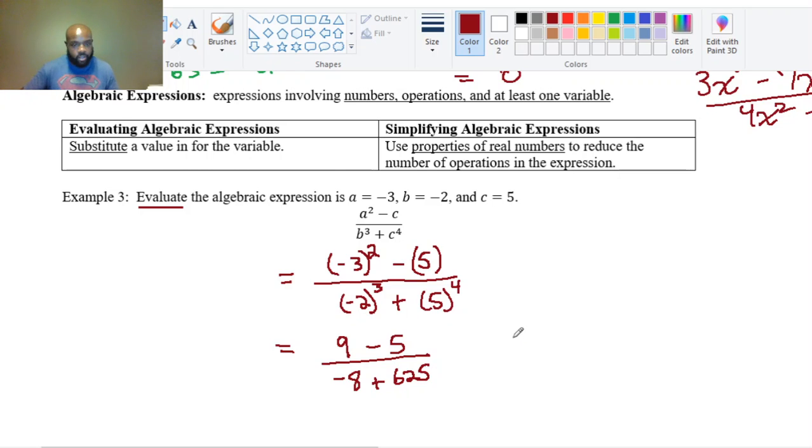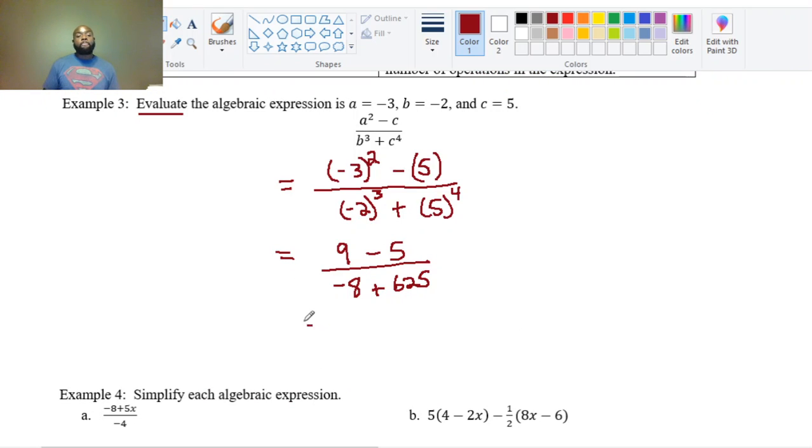Please forgive me if I'm incorrect. All right. Now, okay, this is a good one, right? We say we do addition and subtraction from left to right, right? Well, we have a fraction here where we have a numerator and a denominator, right? So we have a division with addition and subtraction. Well, we don't know what number we're dividing, and we can't just divide the 9 by the -8 and the -5 by the 625. We have to do these operations within the numerator and the denominator, right?